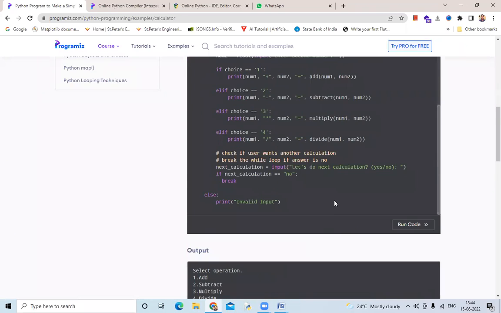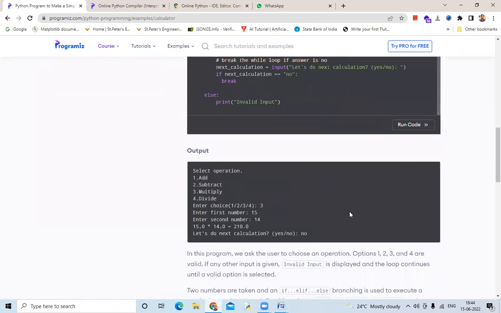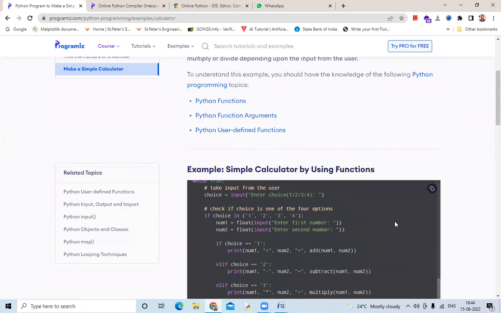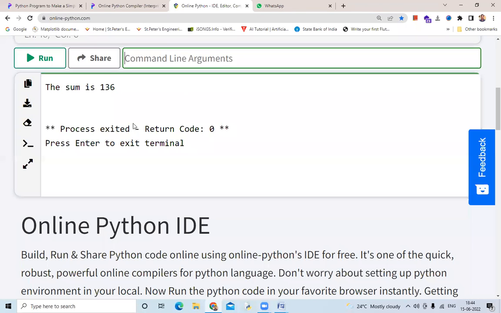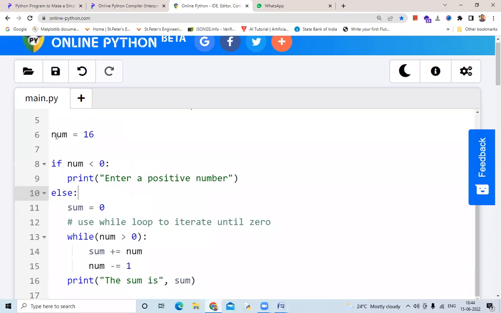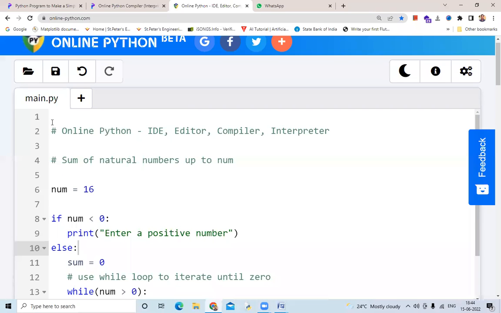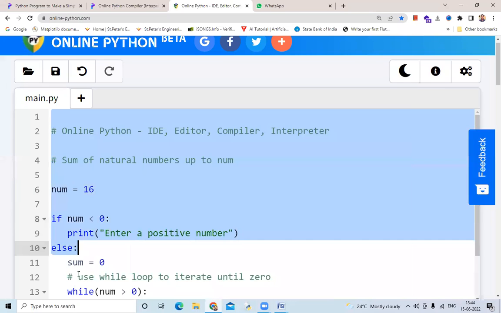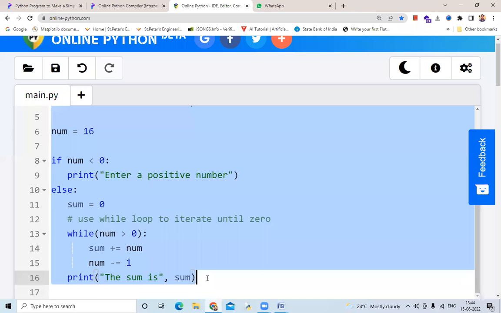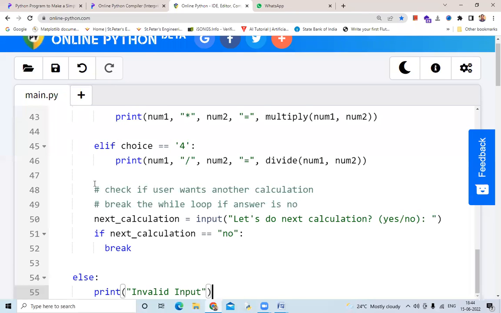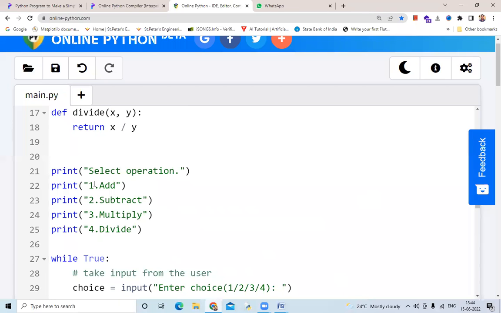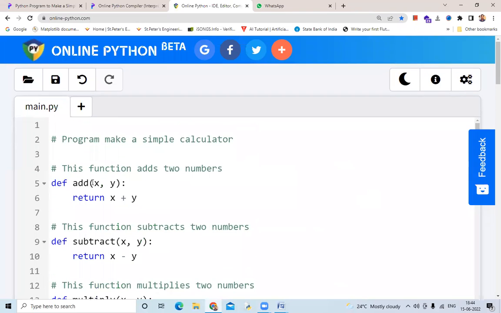You can see this code. Copy this entire code. Make the content here. It's a simple application, guys. You are just creating a simple Python application. It's like a menu driven kind of application.